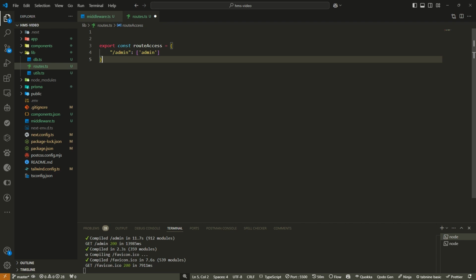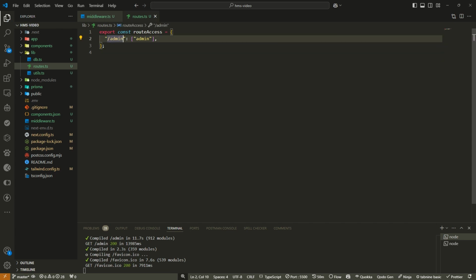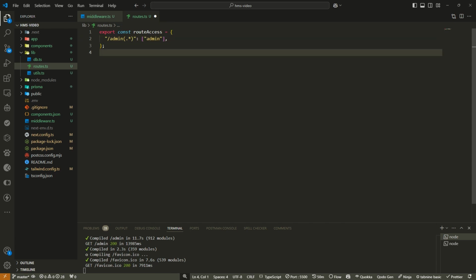So this is the route, and this is who can access it. Inside the admin route, and all that is in the admin route, is for only the admin.